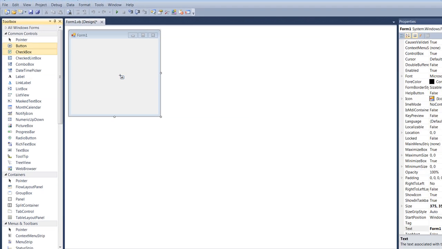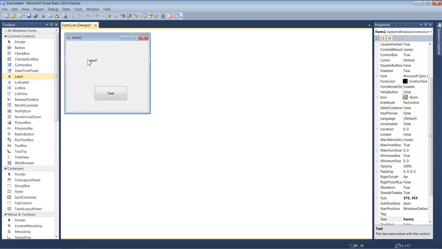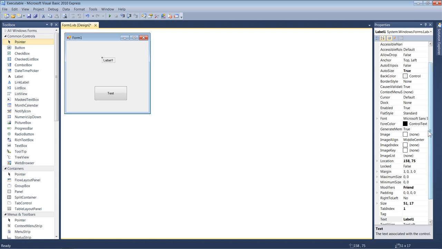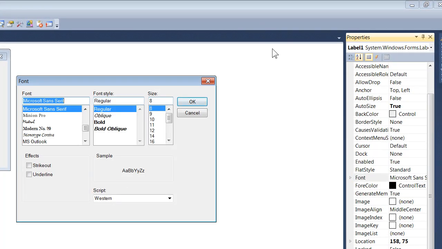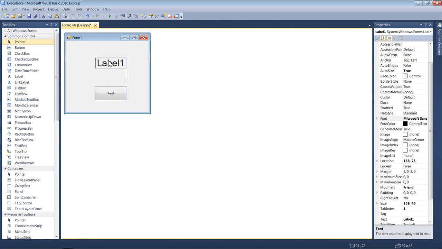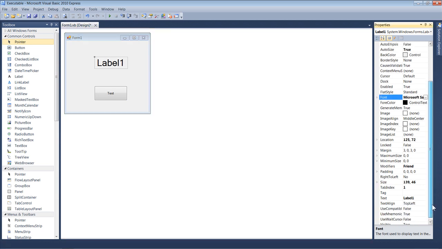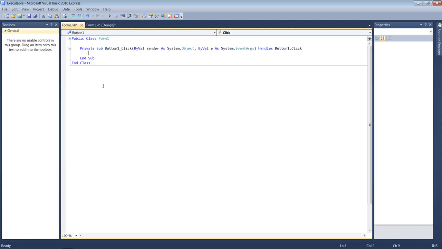Alright, and then you're going to want to make your project. I'm just going to make something very simple, probably the same as I made earlier in the last tutorial. I'm going to have it say label 1, and change the font. If you go to where it says font, click the 3 dots. If you have to change anything, it'll be the 3 dots, unless there's a drop down menu. I'm just going to make it big, like that, and then make it invisible, like that. And then you're going to want to click double. Well, we've already done this.